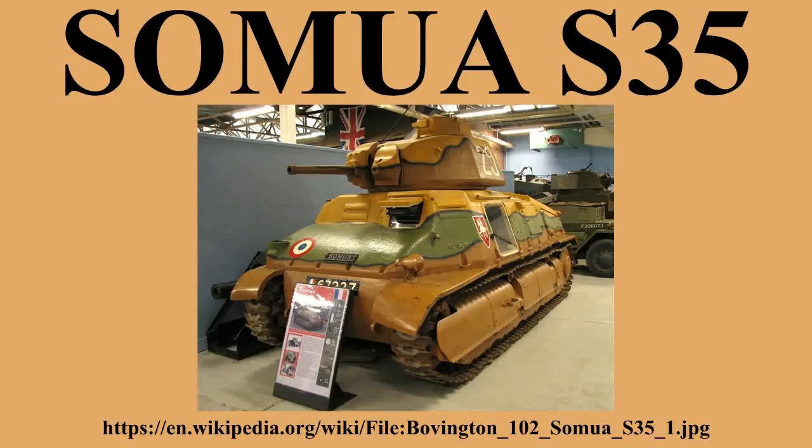Originally, a total production of 600 was planned, to provide each of the 3 cavalry armored divisions with 200 tanks. Later, budgetary restraints led to a more gradual and limited procurement. In 1936 a second order was made of 50, followed by 100 in 1937, and 2 orders of 125 each in 1938, resulting in total pre-war orders of 450 units.